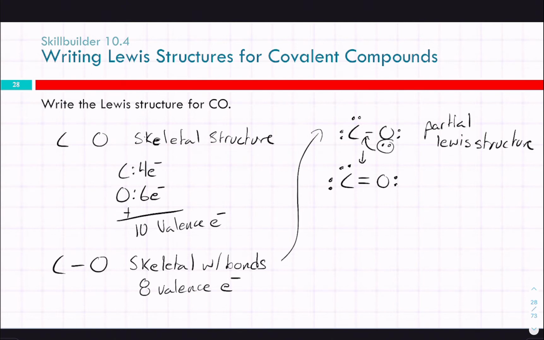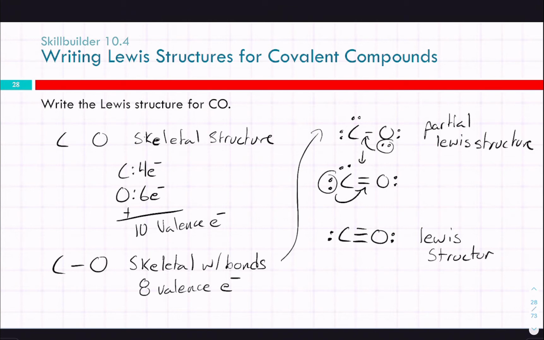Yeah, a lone pair from carbon to make another bond. So we have carbon triple bond oxygen. And so we took one lone pair from carbon, so it only has one lone pair, and oxygen only has one lone pair. So if we count these electrons again, it's 2, 4, 6, 8, 2, 4, 6, 8. So that's our Lewis structure. So essentially, you just keep adding bonds until it balances out.